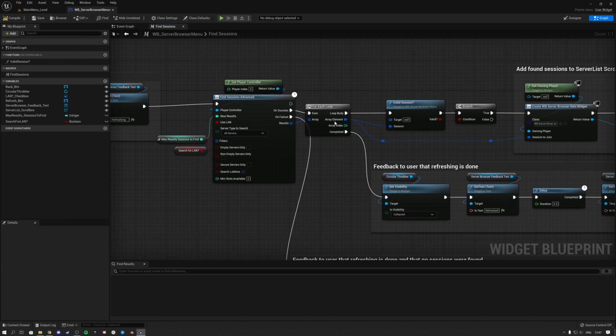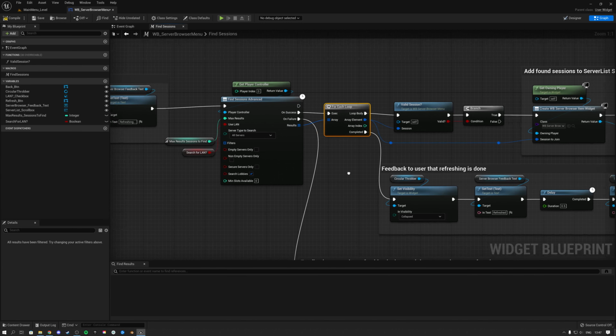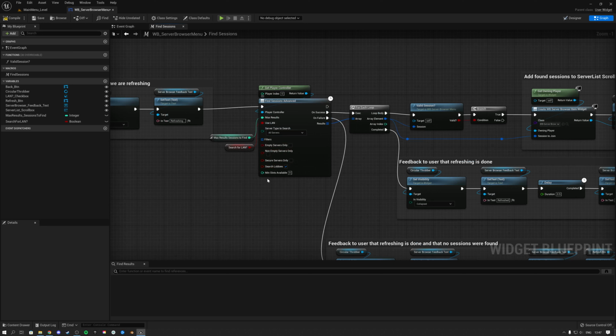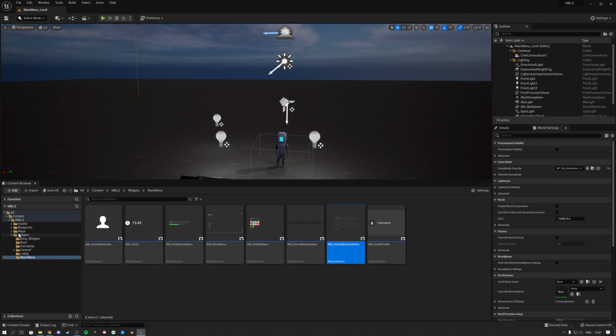All right. And as you see, you could make this look a bit nicer, but for the purpose of this tutorial, I'm just going to leave it like this. All right. Yet again, here we have a couple of more options. So you can play with these options depending on what you need for your project. But just keeping it like default and hooking up the ones we hooked up is enough. So now we can hit compile and save. All right. That's it for that.